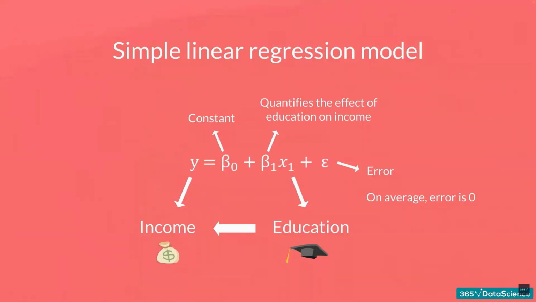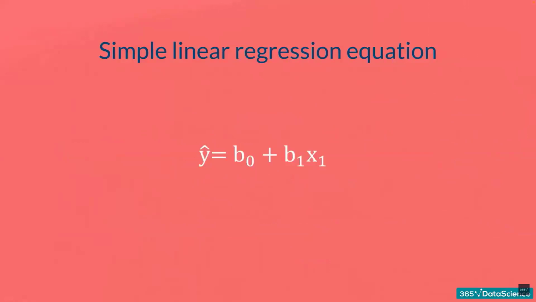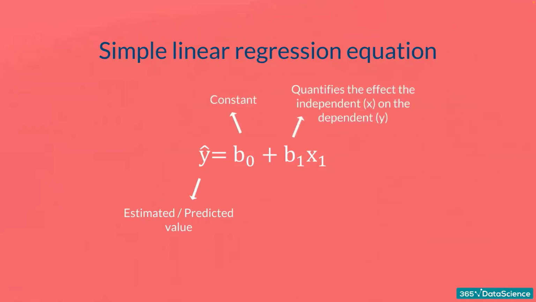All right, the original formula was written with Greek letters. What does this tell us? It was the population formula. But we know statistics is all about sample data. In practice, we use the linear regression equation. It is simply y hat equals b0 plus b1 times x. You heard it right. The y here is referred to as y hat. Whenever we have a hat symbol, it is an estimated or a predicted value. b0 is the estimate of the regression constant beta 0, while b1 is the estimate of beta 1, and x is the sample data for the independent variable.